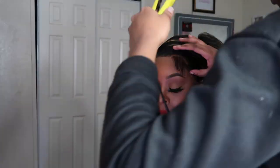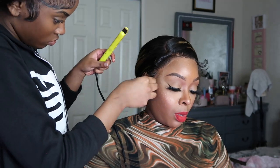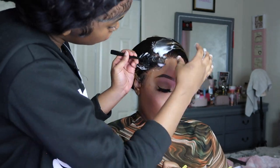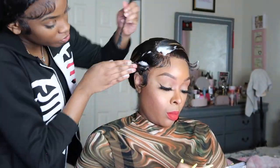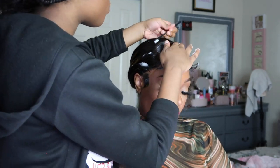Right here she's taking some mini flat irons and curling the baby hairs. This helps mold them in place better because the curl makes them swoop a little easier. Then you'll see her taking mousse — she always molds the baby hairs first with the mousse before applying any kind of gel. This way she can make sure they are to her liking, because once you use that gel, you've got to make sure you like it — once they lock in place, it's hard to maneuver them. She's using my Roby Hair foam for this.